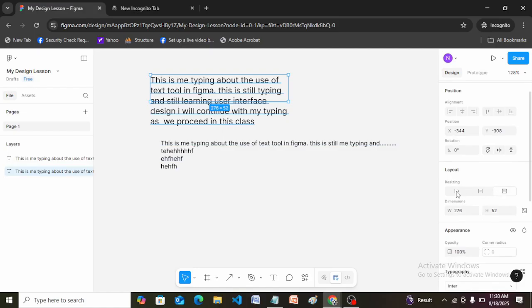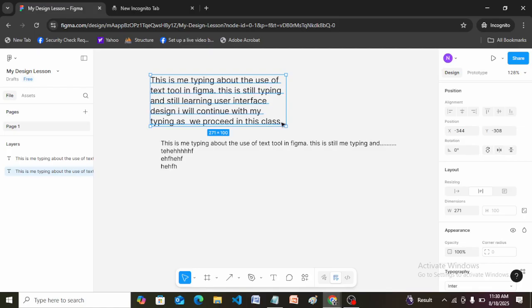This is the auto width. We go to what we call the auto width, the auto height, and the fixed size. Now this one is dealing with the height. It's not dealing with width. So what I'll do, I'll go to my auto height and click on it. So this will be able to hold anything that I type.